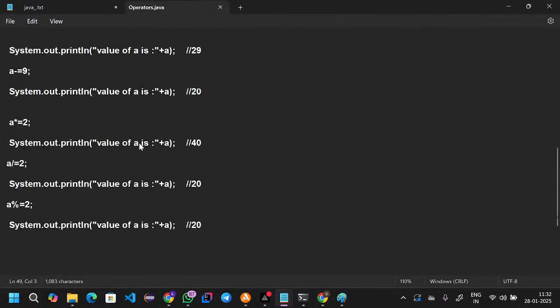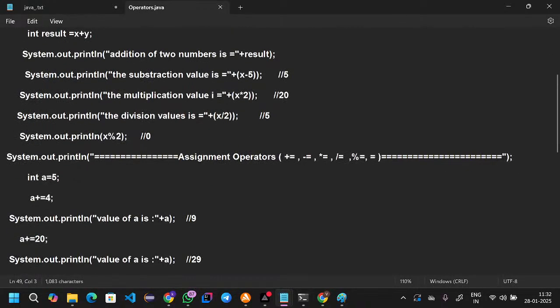Now I will write the program with respect to comparison operators.